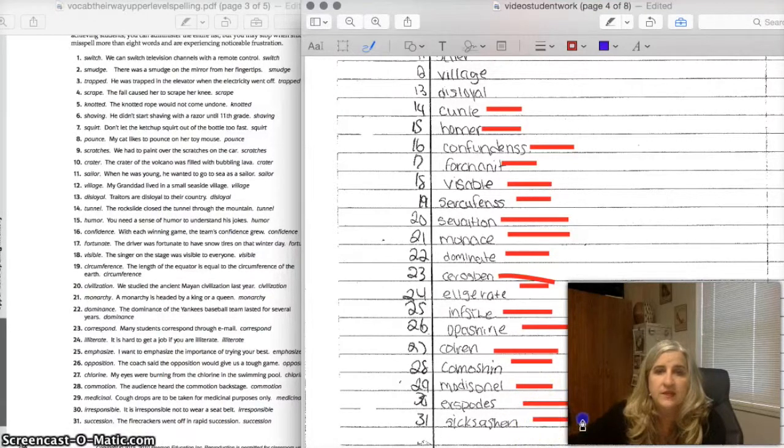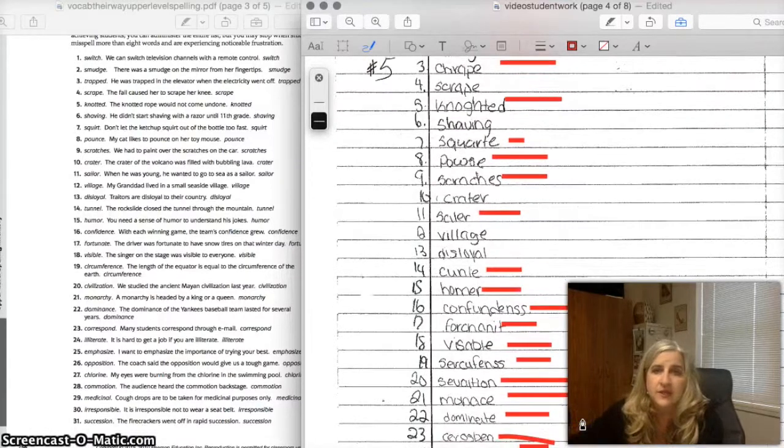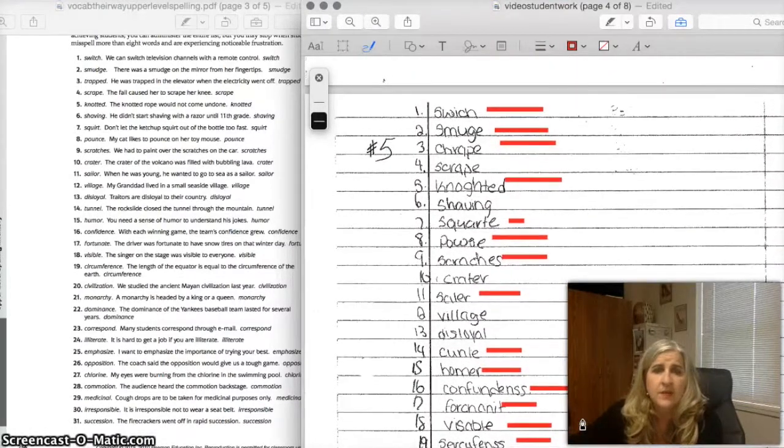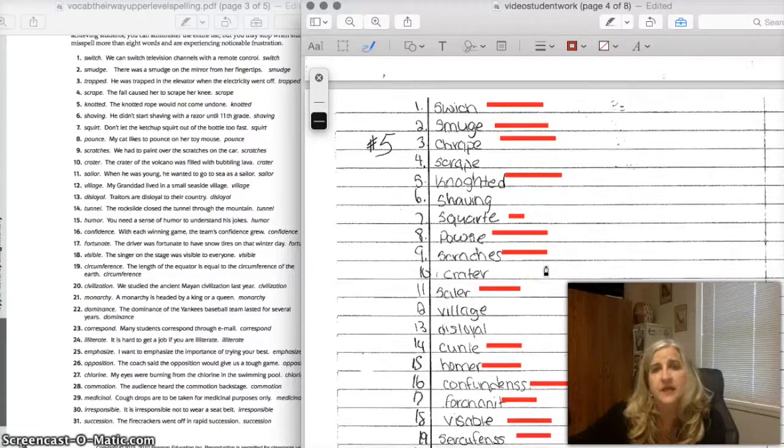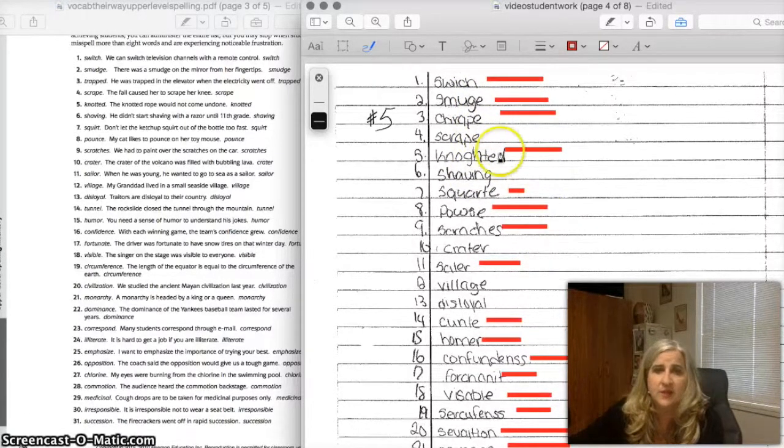irresponsible, and secession. So this student, and if we knew our students, this student happens to be an ELL student, and so that gives us some insight as to their spelling and their thought processes behind that.